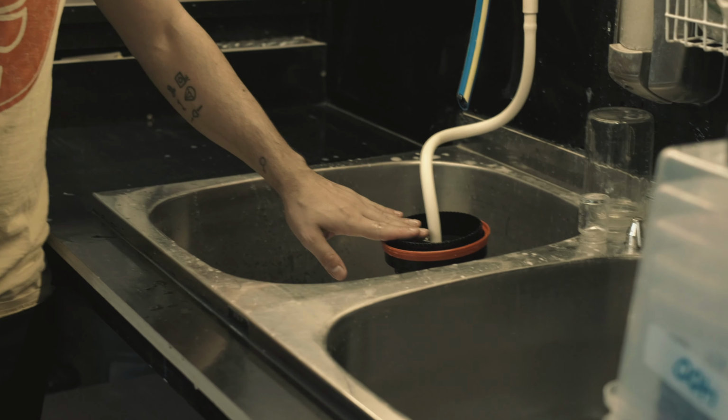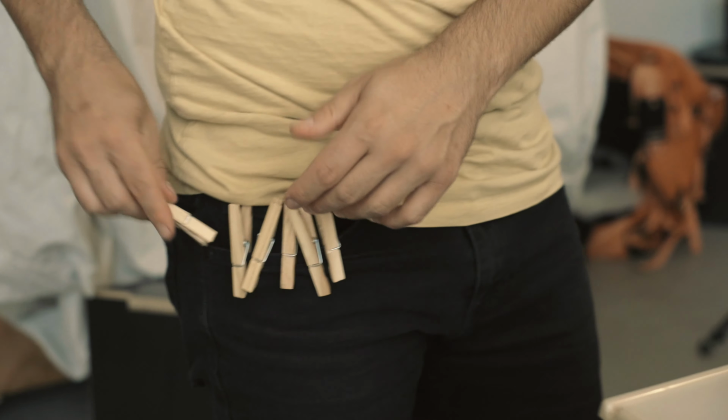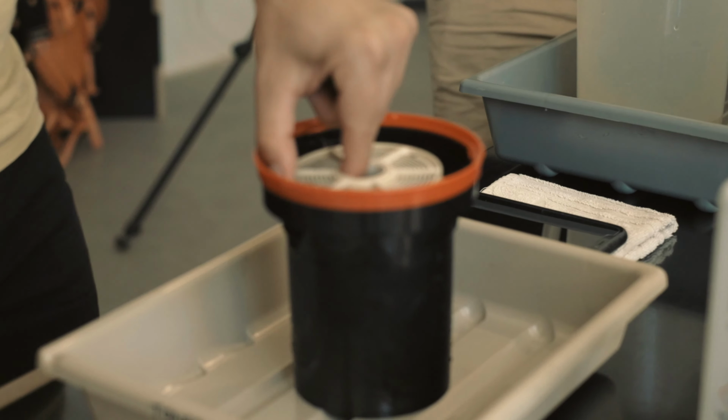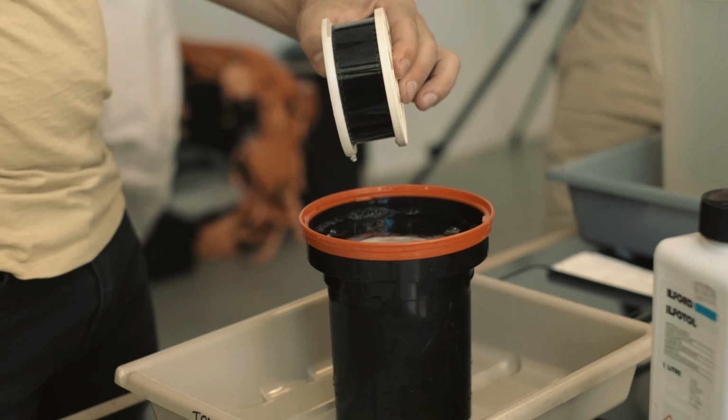It's going to push the water to the bottom and get the water out from the top. So it's not like you're putting just water on the top and then the water from the top keeps running down. You actually get a pure bottom to top. So I usually walk with an army of pegs on me. There's a couple of ways to do it. Either you pull the entire film out.